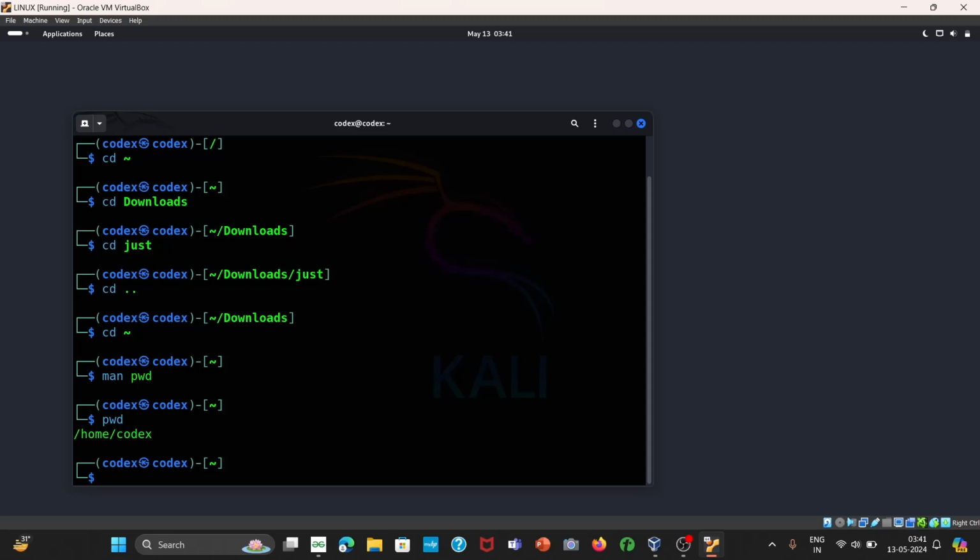It will be very important for us when we use the move command or copy command. If you are in a very deep directory, for example you have a folder under downloads, and downloads has a directory, and under that directory there is another subdirectory and there is a file, you may not remember the exact file path. You simply press pwd, copy the path, and you can move or copy whatever you want to do using that.